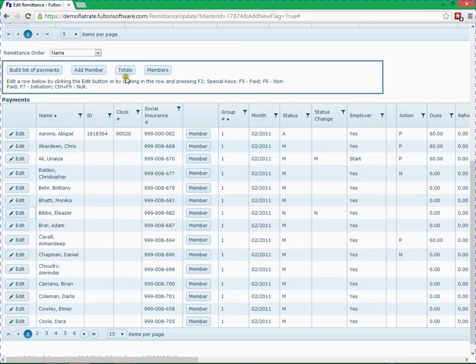If you click the Totals button, it will add a grid that shows the totals for the payments grid down here, and it'll also give you an input area to enter your own totals, so that it'll automatically check to make sure that your totals match the computed totals.